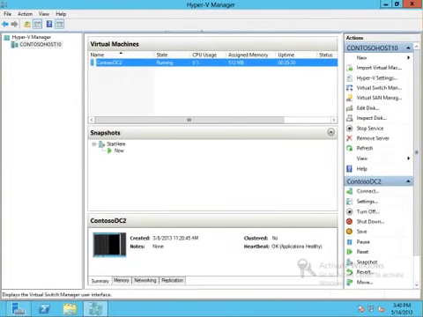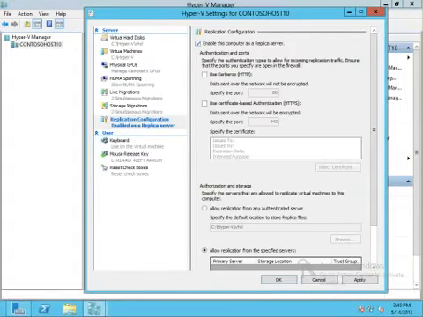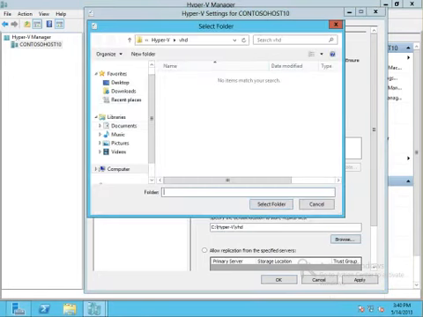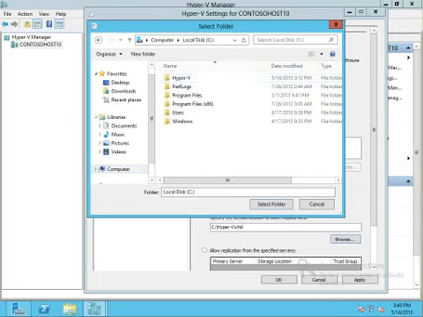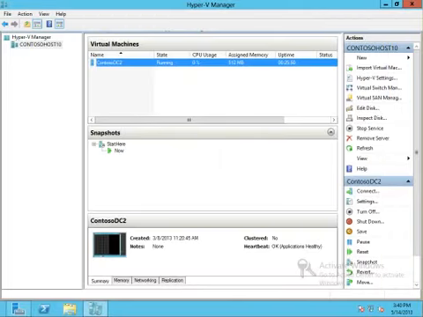I'm going to go ahead and go into my Hyper-V settings, into Replication Configuration, and turn on replication, use Kerberos again, and I actually don't have a D drive on this machine. It's a puny, little bitty guy, but I'm going to tell it, hey, if you ever do get one, throw it there. So there you go. Now we're configured. And that's it. That's all it takes to turn on Hyper-V Replica.